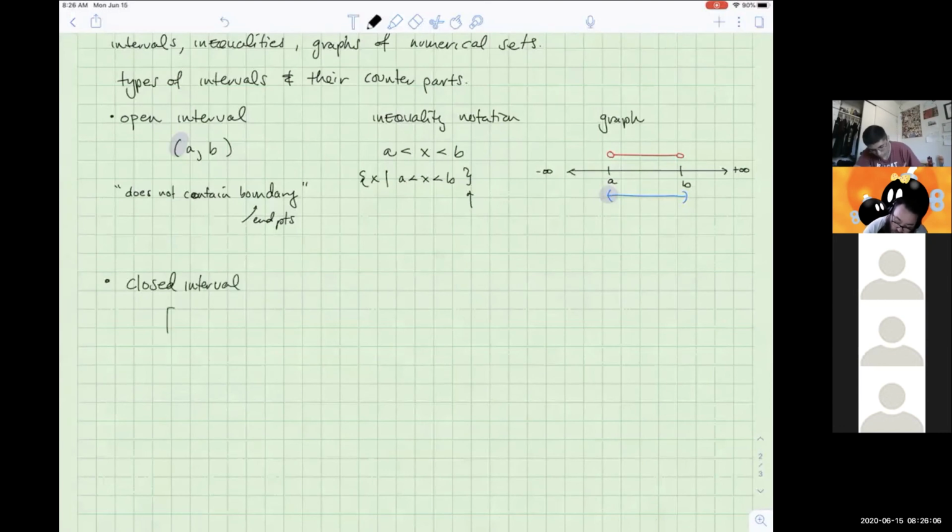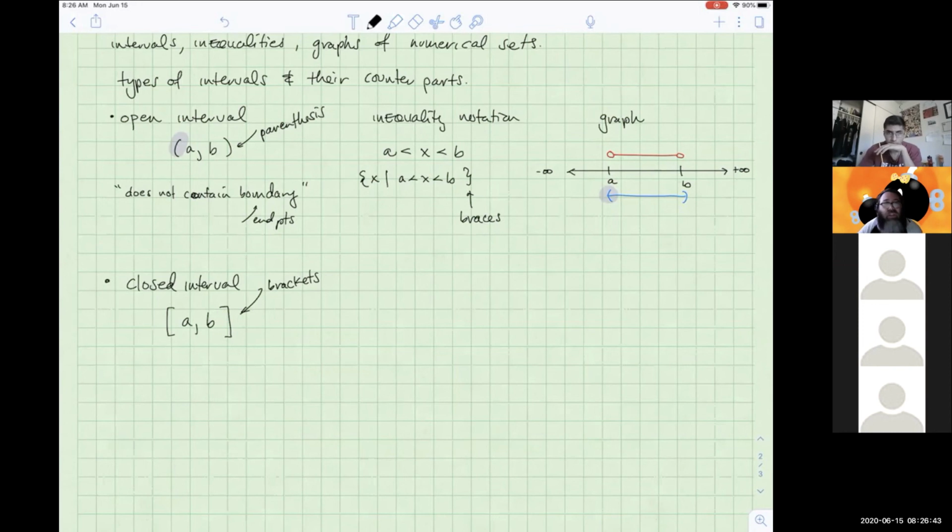Okay. The closed interval is not typically mistaken with an ordered pair because this one uses brackets. So these are parentheses, and these are brackets. These are called braces. So sometimes people say round brackets, square brackets, and squirrely brackets, but they're parentheses, brackets, and braces.